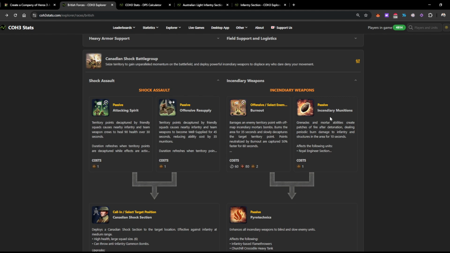And I've seen hitting a rifle grenade on a Flak 30, it just completely dismantles the crew. They have to run away because they can't stay in the fire, and they certainly can't tank it because they'll just die. Incendiary munitions, really great, probably the best option.